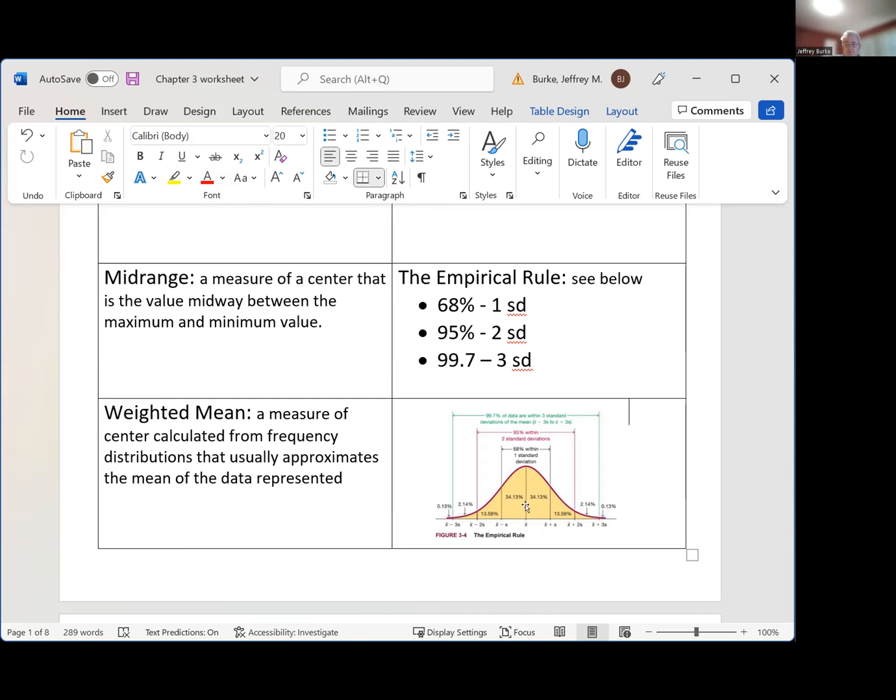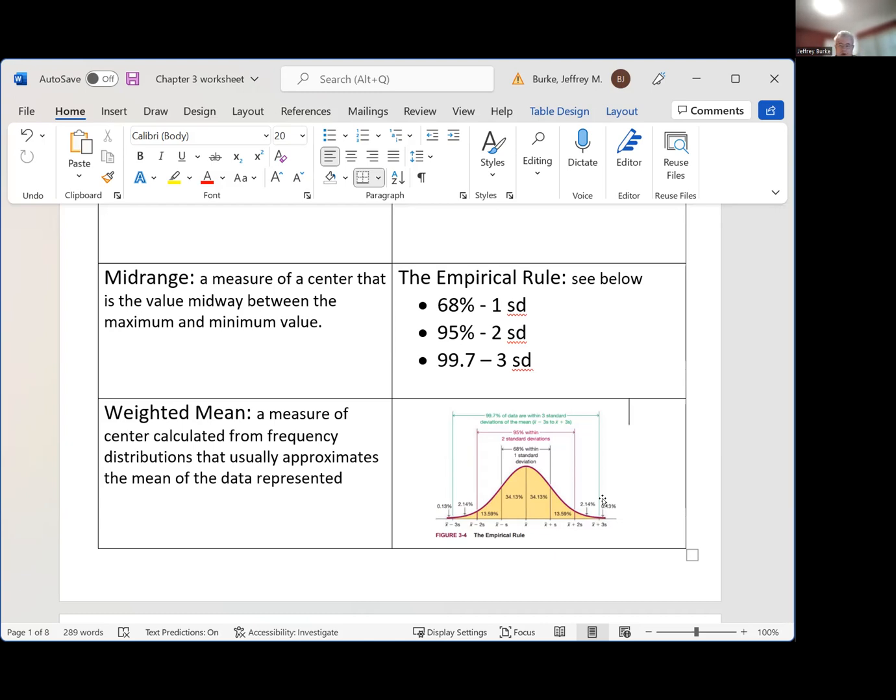So if we establish that data is normally distributed, and once we establish what the mean of the data is, we can determine that whatever the standard deviation is, we expect about 68.26% of the data values to be within 1 standard deviation of the mean. 95% of it is going to be within 2 standard deviations, and then 99.7% is going to be within 3 standard deviations. This is just a quick introduction.